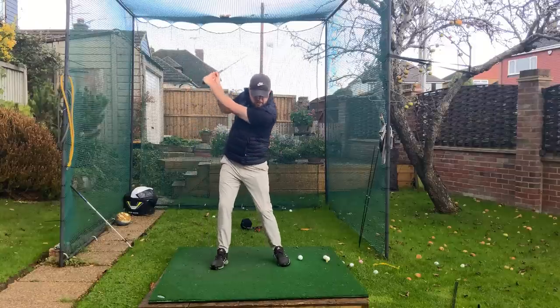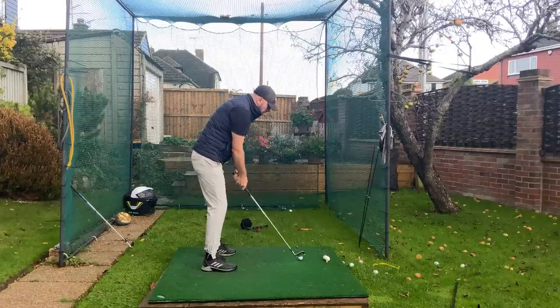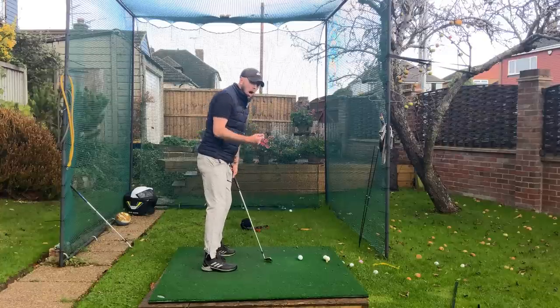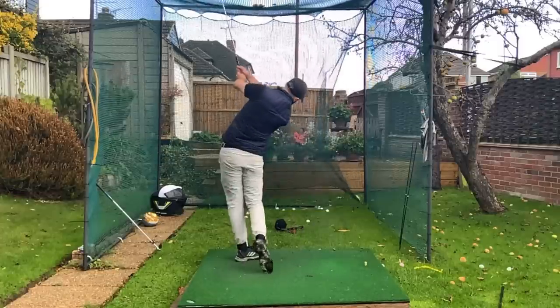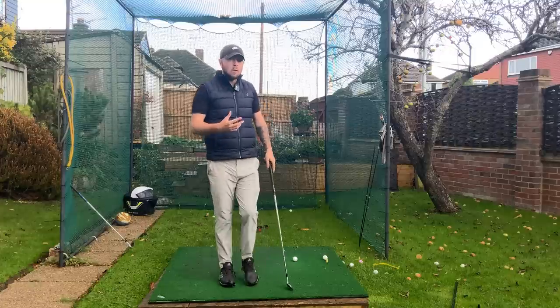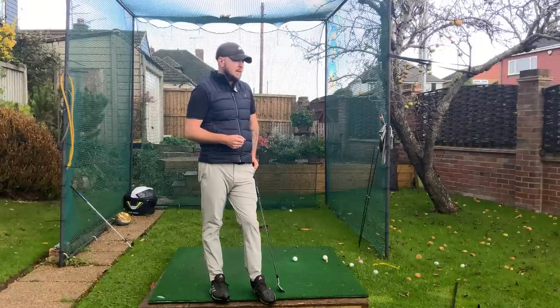Get that change in direction with the body while feeling the arms being pushed back in the other direction — more back in a backswing sense as you start down. You're not going to have an overswing at all, but it will give you a very good, unrushed downswing. That's a really cool feel to play around with, especially at the driving range. Do a few of those, film your swing, and you'll see a much better downswing.